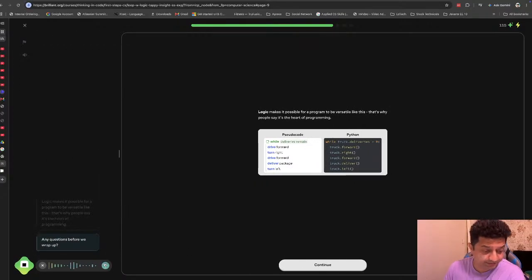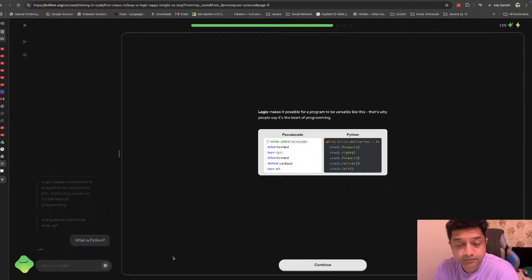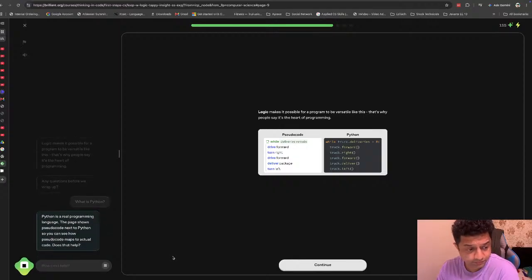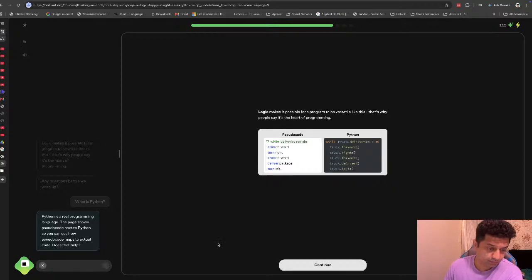What is Python? Python is a real programming language. The page shows pseudocode next to Python, so you can see how pseudocode maps to actual code. Does that help? What is pseudocode?